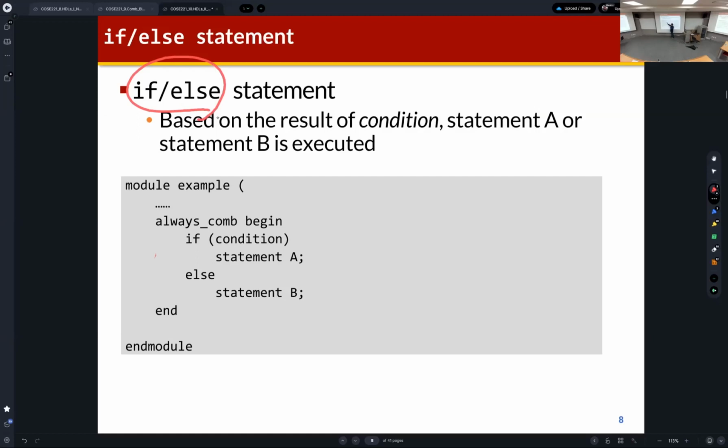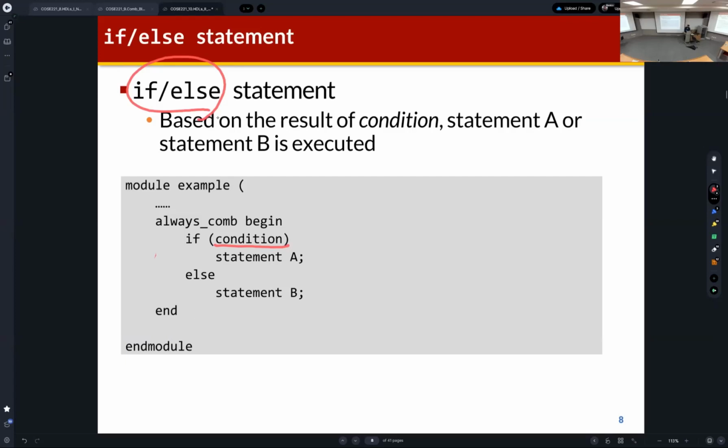Else, if the condition is false, then statement B is executed. Also, if we want to define multiple statements inside of the if else, then we need to use begin and end. So it's very simple. Based on the condition, statement A can be executed or statement B can be executed.